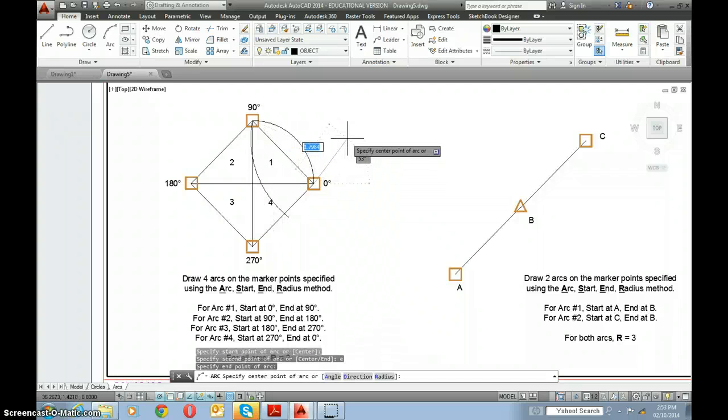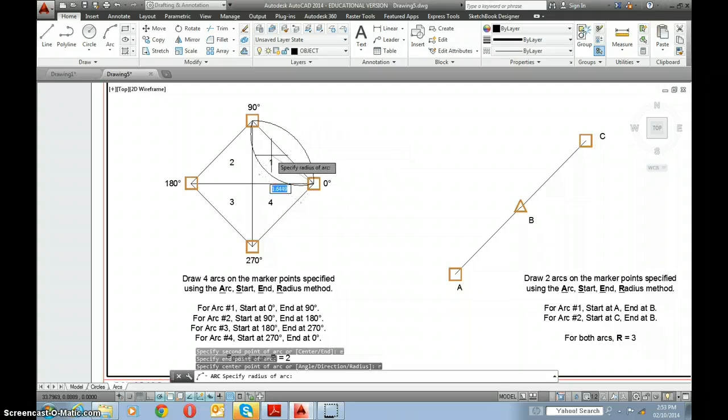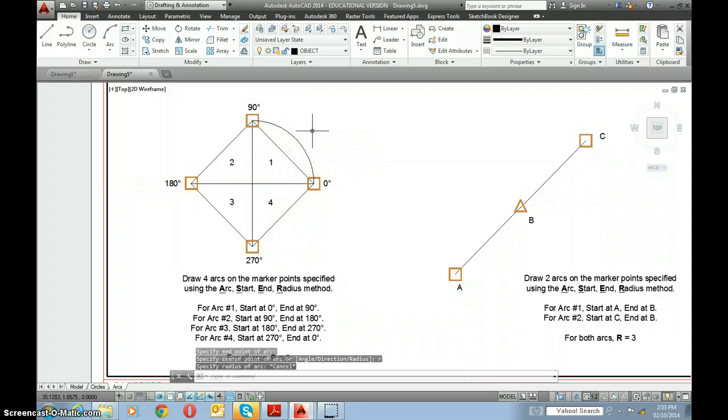And I'll now enter R, enter for the radius, and you can see that it started the arc below the line. Okay, because I reversed the pick points, it thinks I'm going around the circle in this direction. Okay?